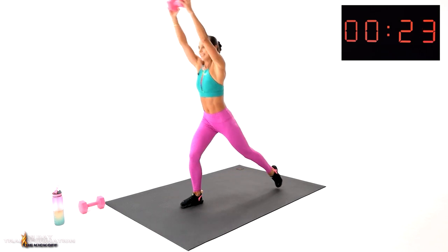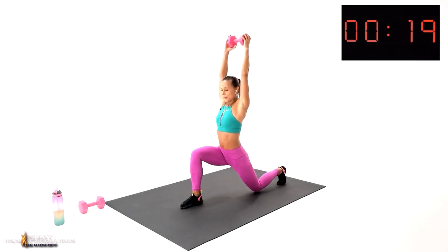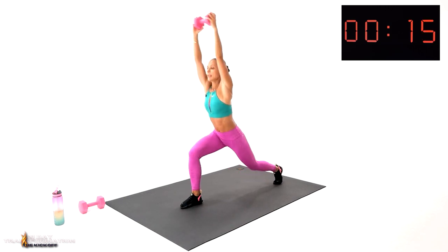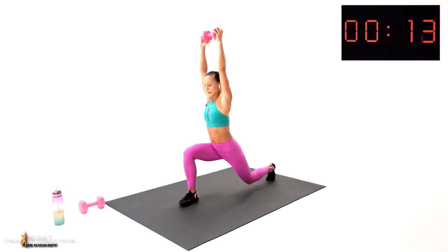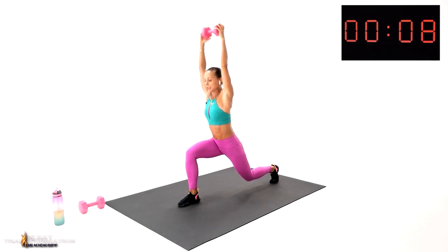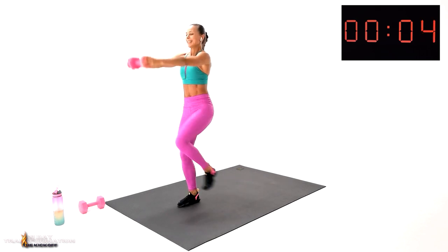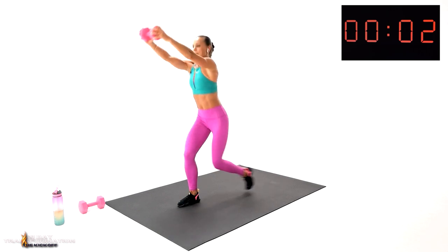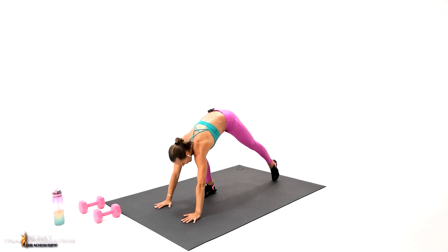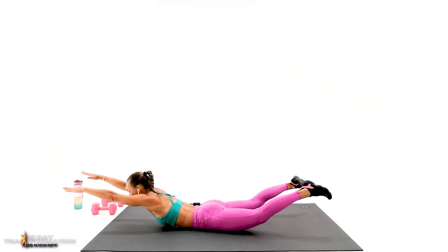All right. This is so challenging. Stay on that one supportive knee and on the arms. Drive the knee higher so you feel your abs. That's it. We finished it, we finished it. Almost there. Don't quit. That's it. Last one. We did it. Dumbbell back down. Good news. We have to do this one from the other side.